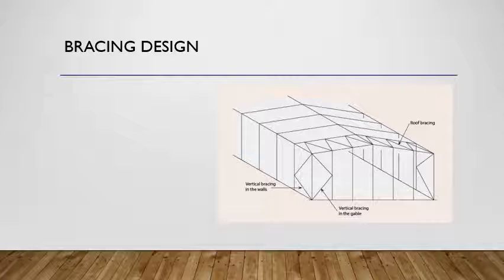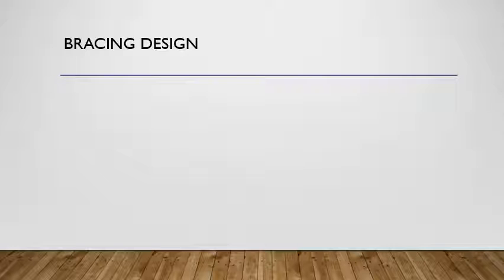The horizontal bracing will occur at each floor level. The bracing in the horizontal plane will generally be provided by the floor plane action. It provides a load path to transfer the horizontal force to the plane of vertical bracing. The bracing is used to transfer the lateral load in every direction. Thus, we need to design the roof and wall bracing separately.